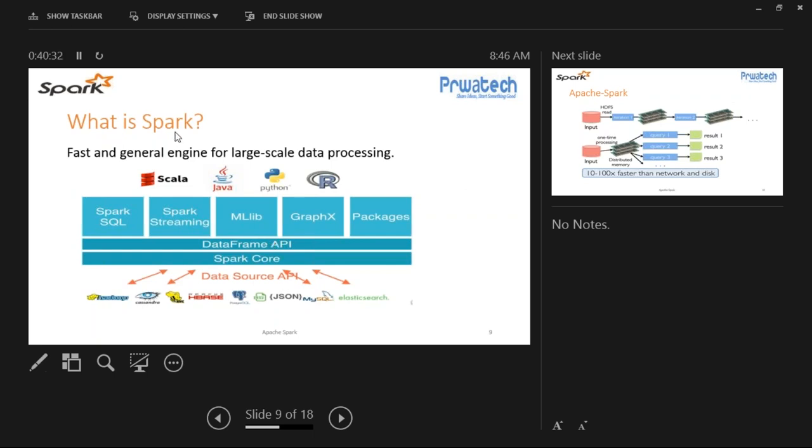That's what I told, right? You can write the code in Scala, Java, Python, and R. Since Spark is developed using the Scala programming language, whereas Hadoop and MapReduce are developed using Java. Internally, Hadoop is a framework which is developed using the Java programming language. But Spark is developed using Scala. So most of the algorithms or features, whenever they release a new application program interface, they release it in Scala first because it is developed in Scala. So Scala and Spark is the best combination.